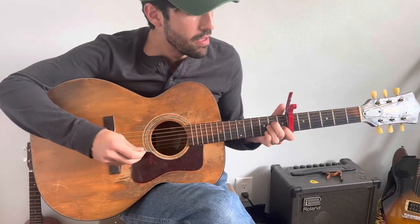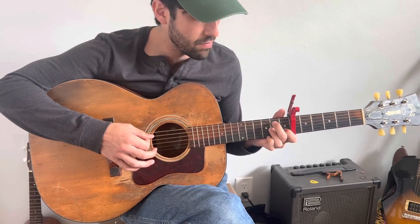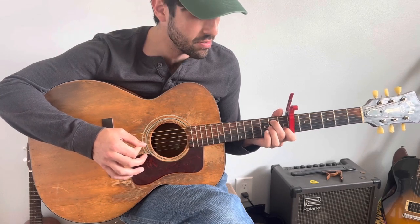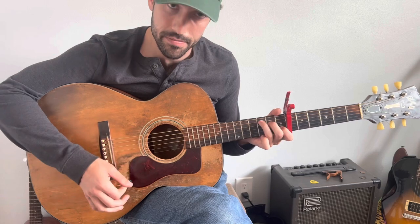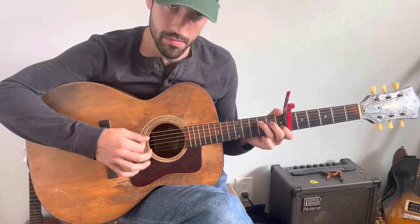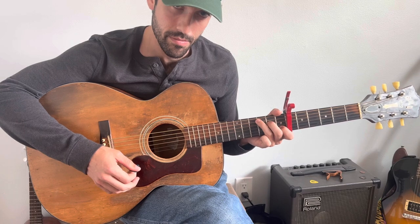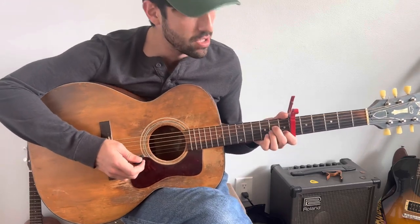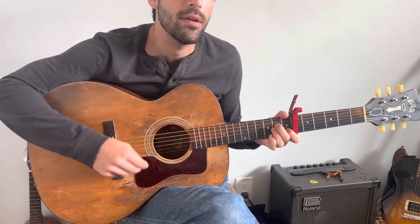Now this is where it gets a little fun. We're going to do a country C walk-up, which he actually does in a lot of his songs. Essentially, you're going to do a down strum, and then on the A string — the second string down — we're going to slide it to the second fret. And coincidentally, if you have the skills, you can also bring this note underneath it and hit them both before hitting a C major. C major is open, three, two, open, one, open. Let's do that one more time — F, G, A minor, C walk-up — and that's literally almost the entire song.